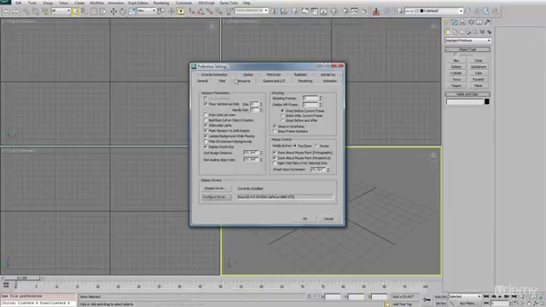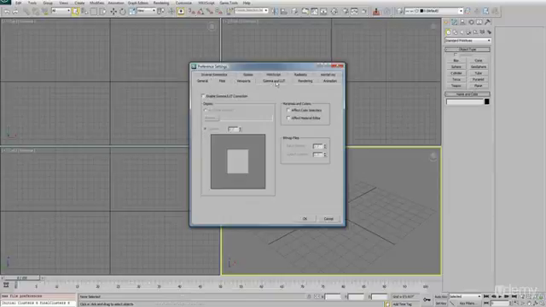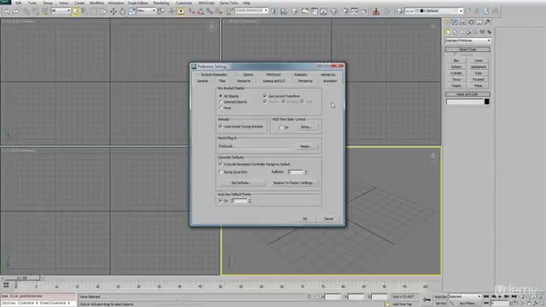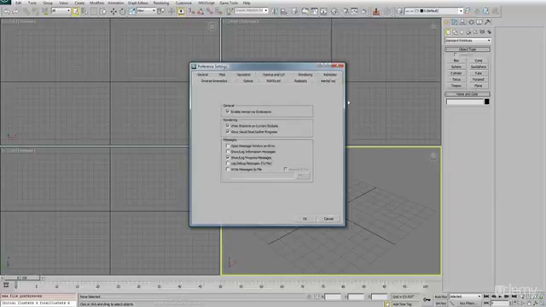So this gets our viewports set. The gamma option: if you get things that are too bright, there's a chance that you actually have this selected, and you want to change your gamma level to either darker or brighter for your display and for your rendering. Let's go to our rendering option. Everything should be good inside of here, and your animation should be good. We'll go to our mental ray tab. We're not going to do anything with it right now, but just to have it set up, for the show log progress messages, go ahead and uncheck this one.